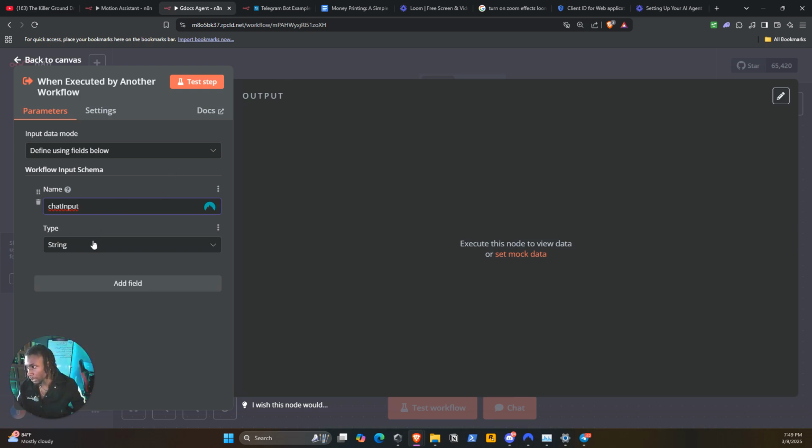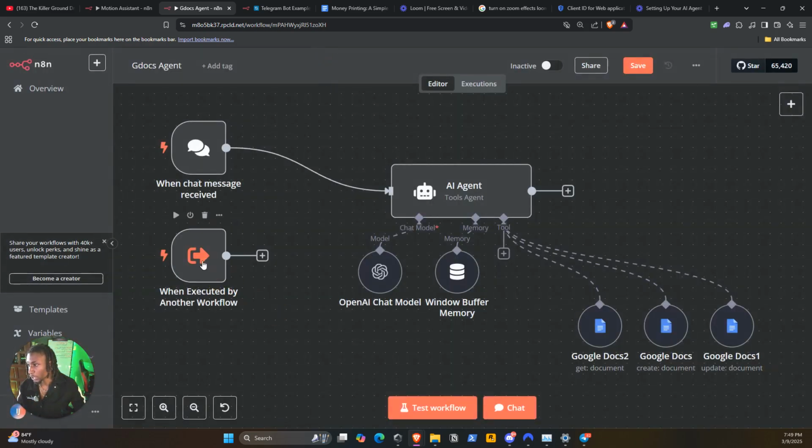So call it chat input and the type will be a string. So this is what the workflow is expecting as an input to be able to call it. So this is what the other agent will be sending to this. That chat input would contain the instructions from the other agent to this agent. So all we have to do is just connect this to here, and now it has two triggers.